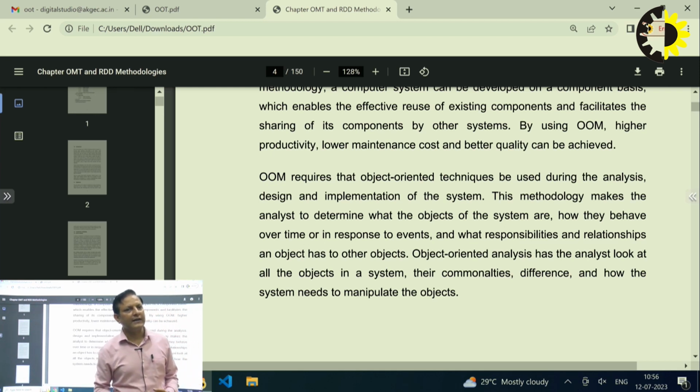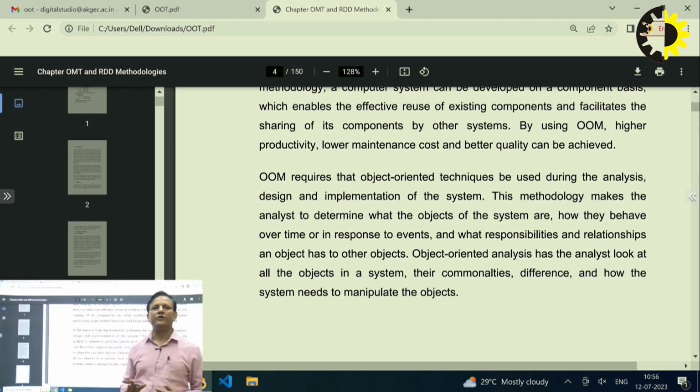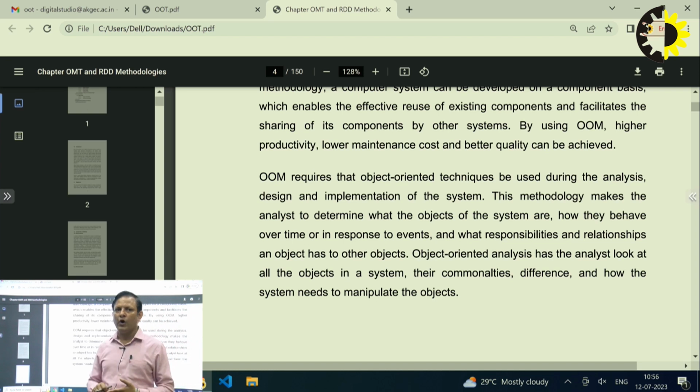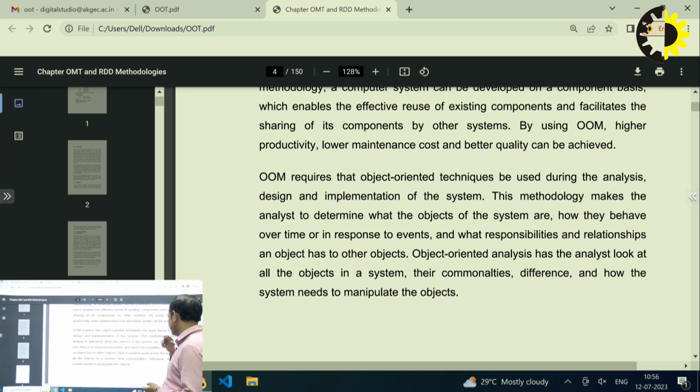Object oriented methodology requires that object oriented techniques be used during the analysis, design and implementation of the system. This methodology makes the analyst determine what the objects of the system are, how they behave over time or in response to events, and what responsibilities and relationships an object has to other objects.